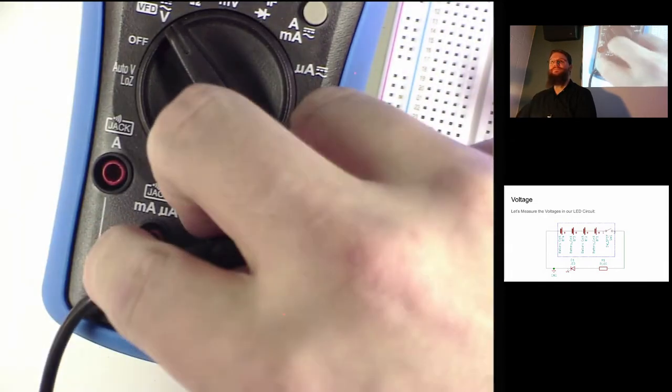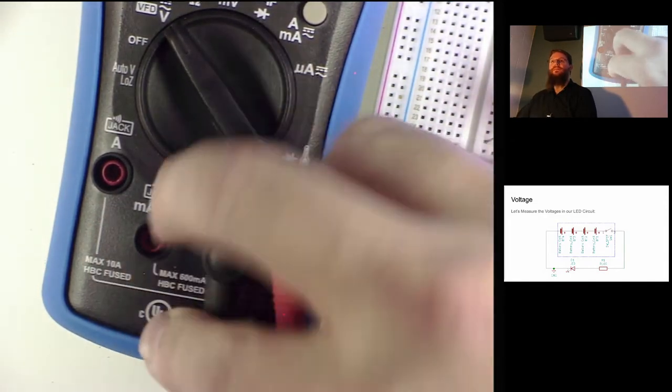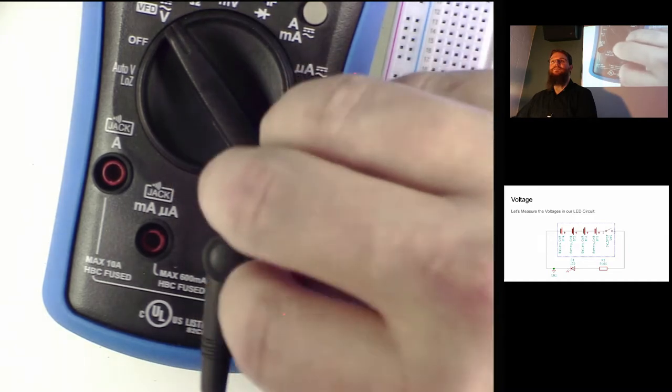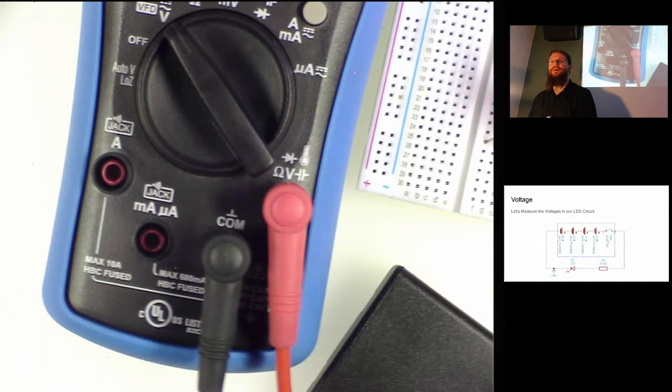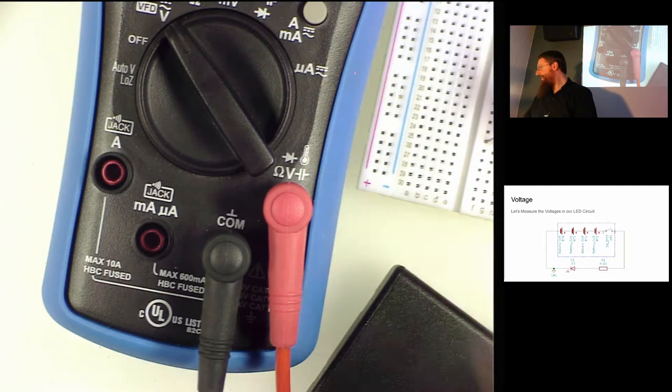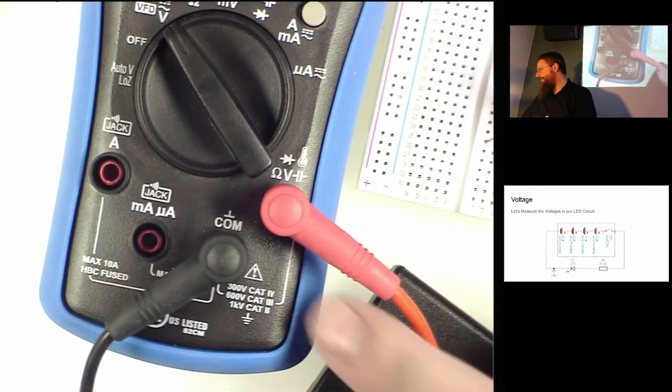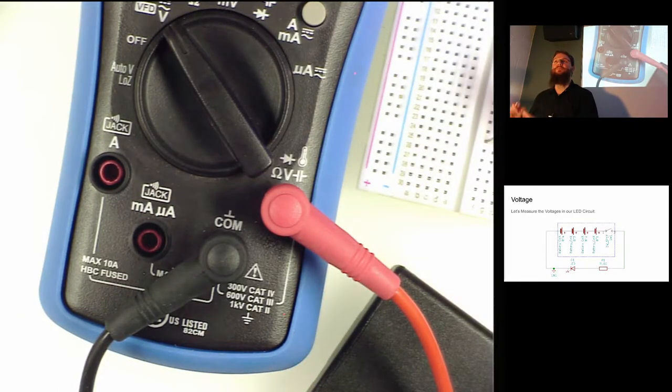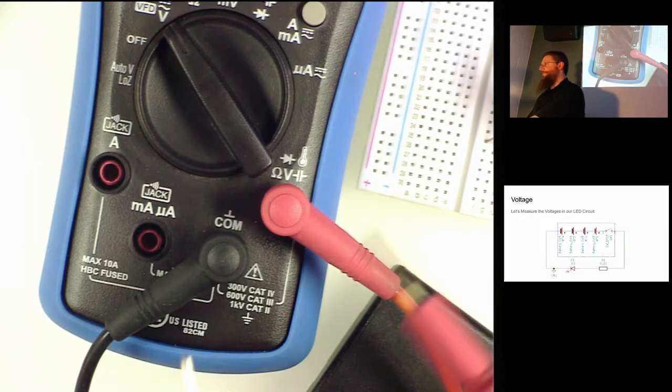What do the different categories mean? Those are electrical protection ratings. I'm not totally up to speed on that. Are there any electricians around? They have that memorized. Yeah, I'll have to research that and post something on the video if I remember. Sorry. But long story short, as long as I'm under 300 volts, I feel pretty comfortable sticking these probes into whatever I feel like.